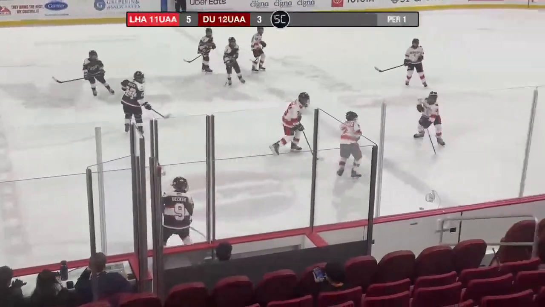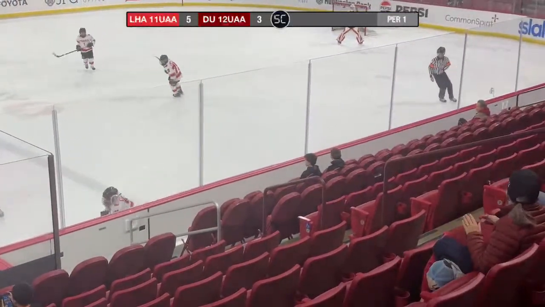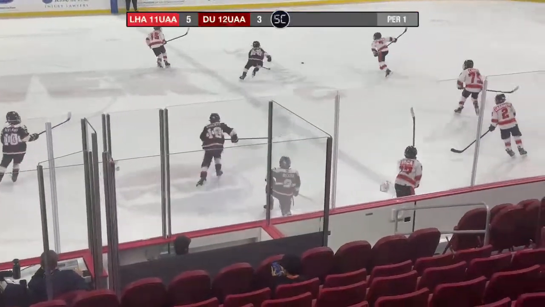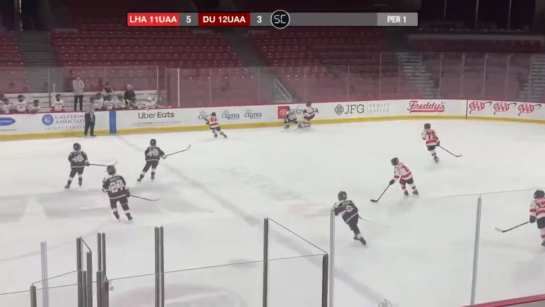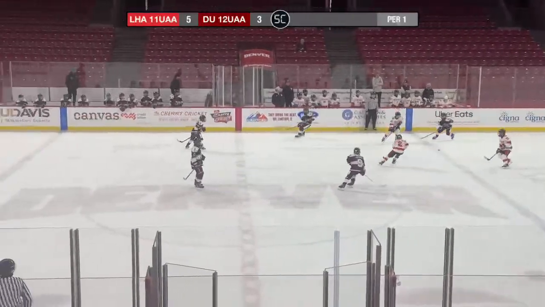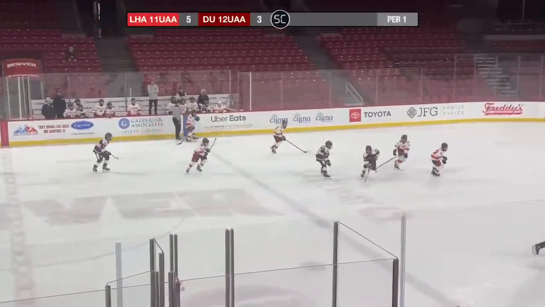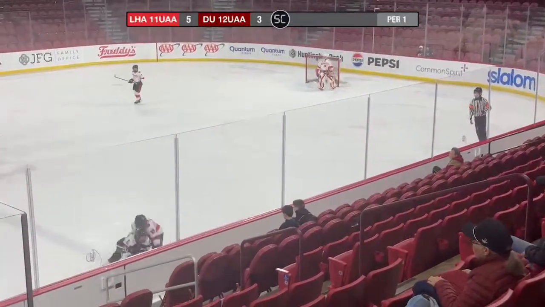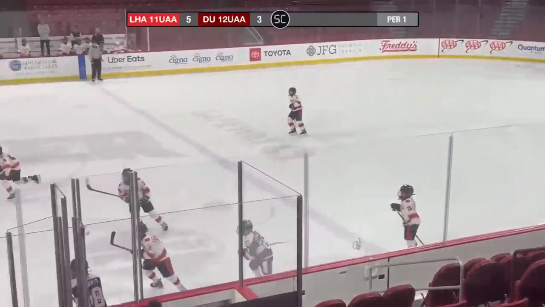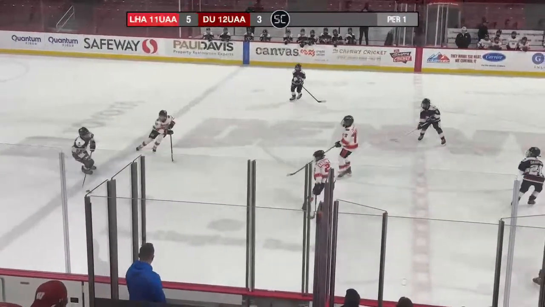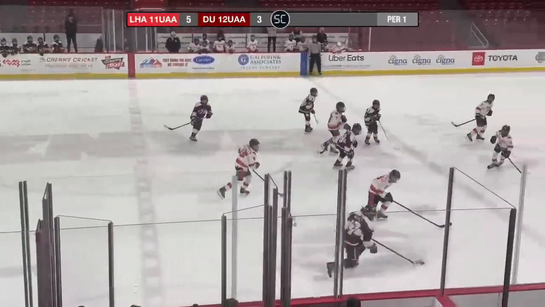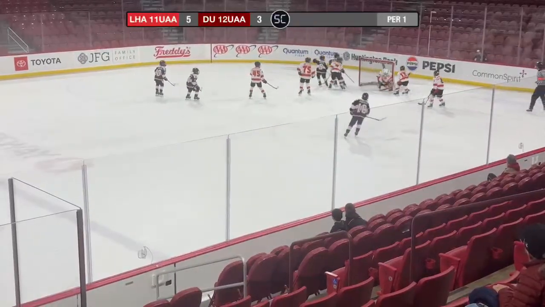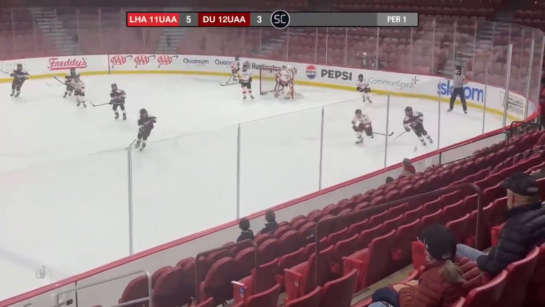Sends it all the way over to Brow. Brow's got it. Sends it back to the wall. Becker steals it. Becker centers over to Danielson. And DU gets there first, knocks it out of the zone. Now Danielson has it, 2 guys to beat, but tries a toe drag, but intercepted. Puck goes up the wall. Brow controls, brings it across the red line into our zone. Brow now is going to have a shot. Brow takes it, and good save by the goalie near post.